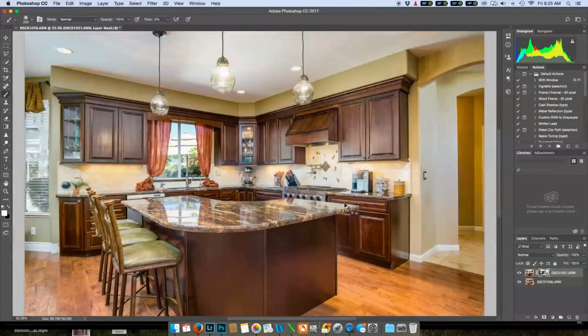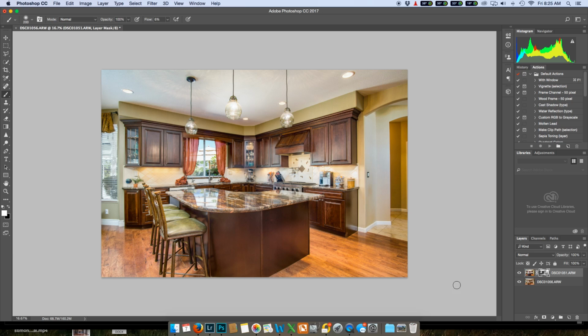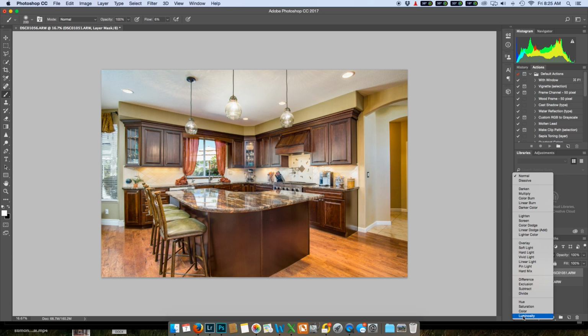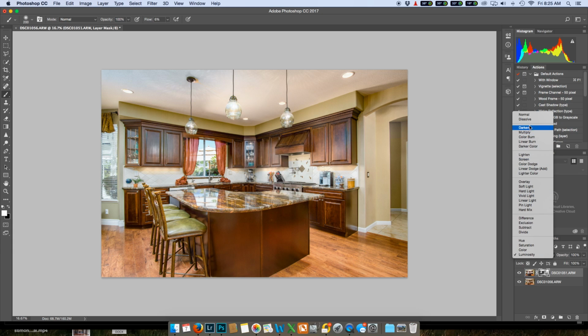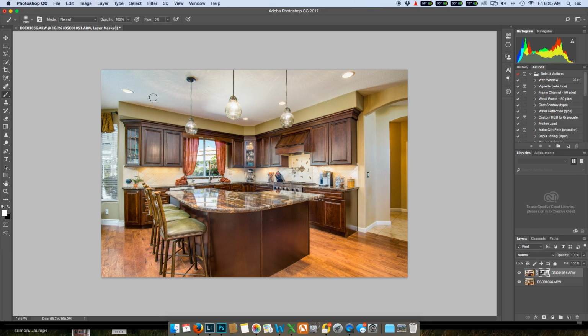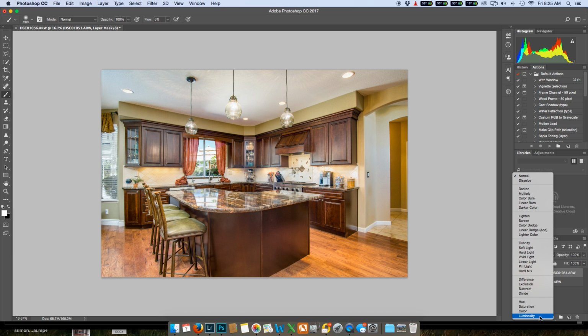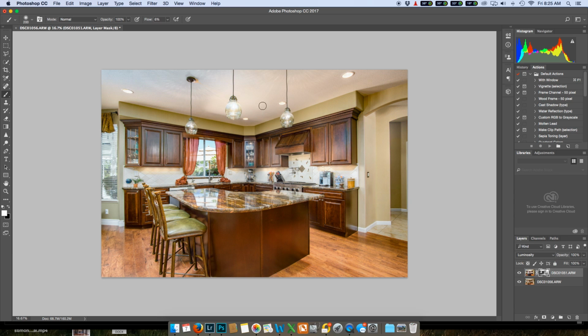I like that. And again, this may work for some people. It may not work for others. So I've got normal mode here. So look at the overall image. Now let's go down to luminosity mode. You ready? On three. 1, 2, 3. So you can see luminosity mode added a little bit of warmth here too. So let's go normal. Look right under the counter right there. Okay, it's very slight. Main difference is up here, and look up there, and now look at the luminosity. It added all that warmth, and I don't want that on the ceiling. So on this image, I'm going to vote for normal mode.